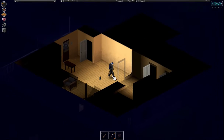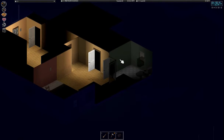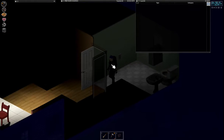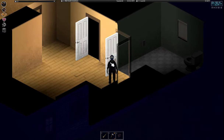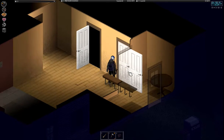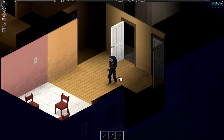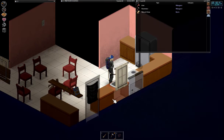I'm not looking to, you know, run through this game and make the same mistakes that I've been making, because that's been my problem, is that I've been making kind of the same mistakes over and over again. Number one is having the light on in that cloakroom. But this is a pretty good house.